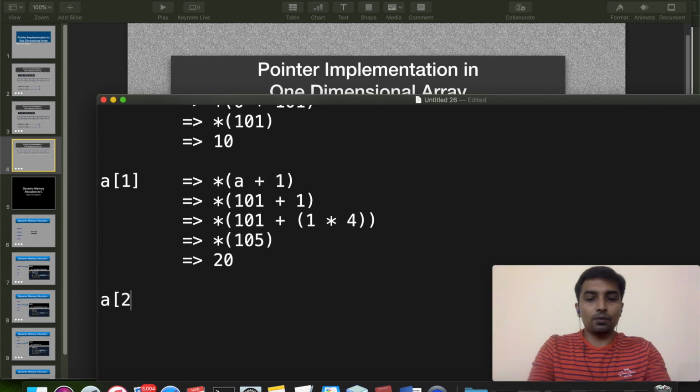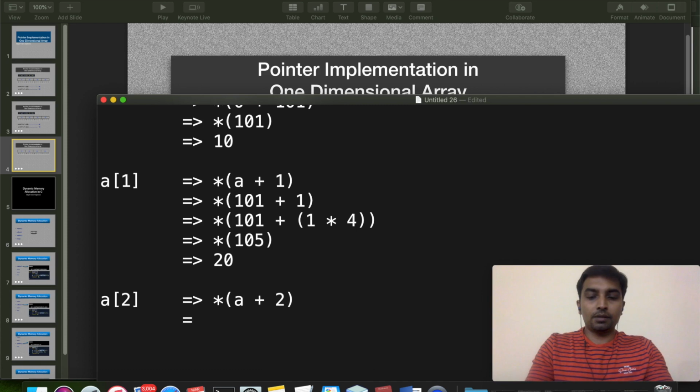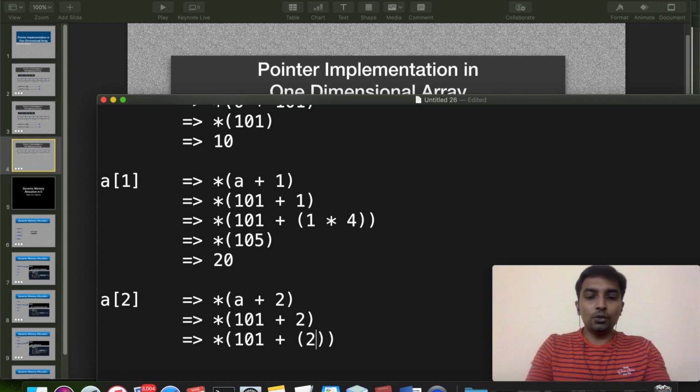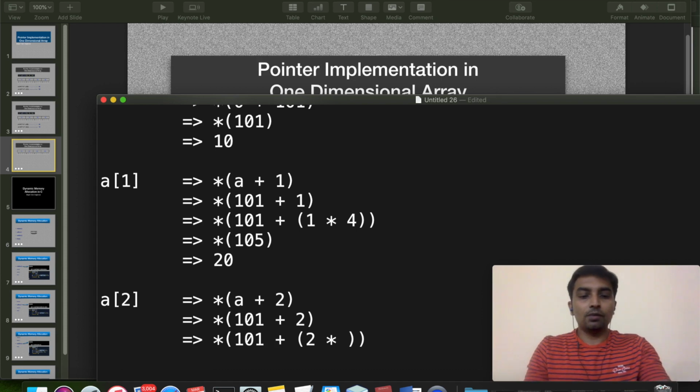A of 2: the value at a plus 2. The value at a means the array base address, that is 101, plus 2. This 2 will be scaled by 4.